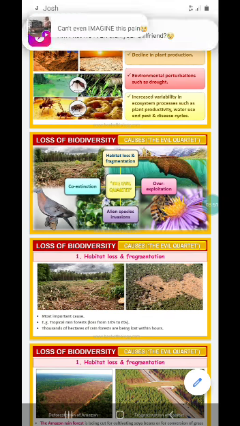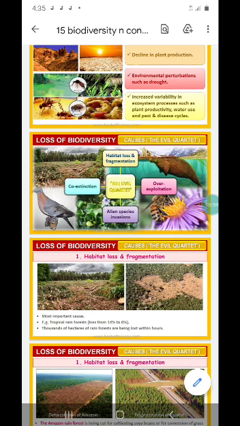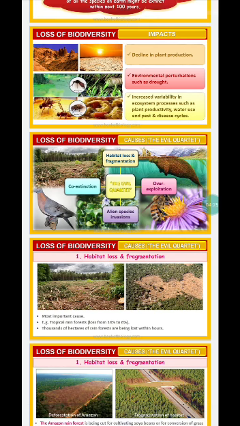Children, it is said that very long back, evolution was very slow. It takes many years for evolution to happen, right? And also for the extinction of animals and plants. But now the extinction of animals and plants is at a faster rate, about 200 times faster than before, it seems. And the main reason behind it is human involvement. The main reason is human beings themselves, right? So we'll take one by one.